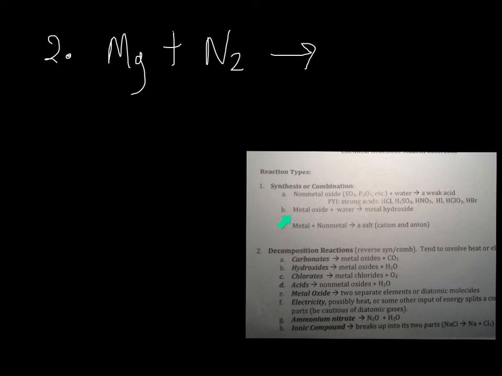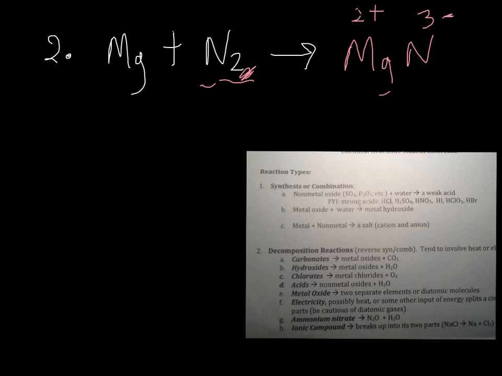So how I do a lot of these is I eliminate what it isn't, and then I go with what I think it is, and I may not be right, but I may be. But we'll give it a try. So Mg plus N2 makes a salt. A salt is always a cation, and Mg is a 2 plus, and an anion. And the anion here is N2, but you don't carry that 2 over. That 2 is just there because it's a diatomic gas, but on this side it actually could change into something else, like a liquid or a solid, and that nitrogen is a 3 minus.